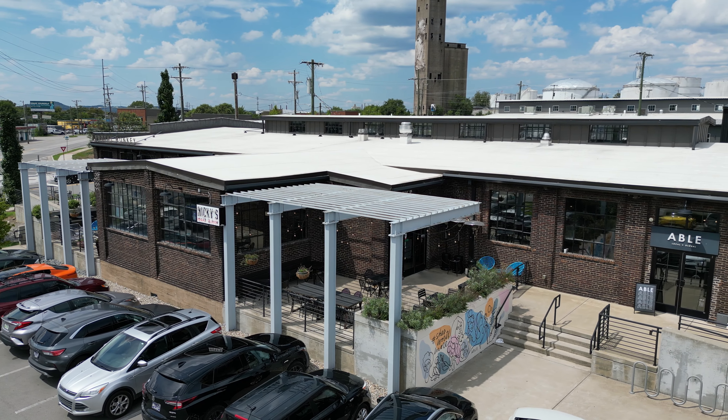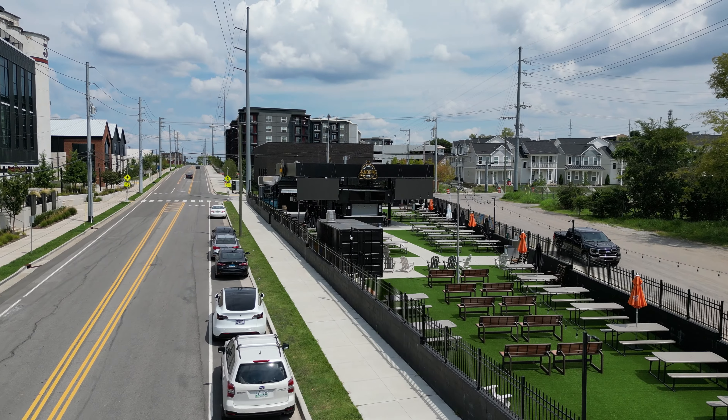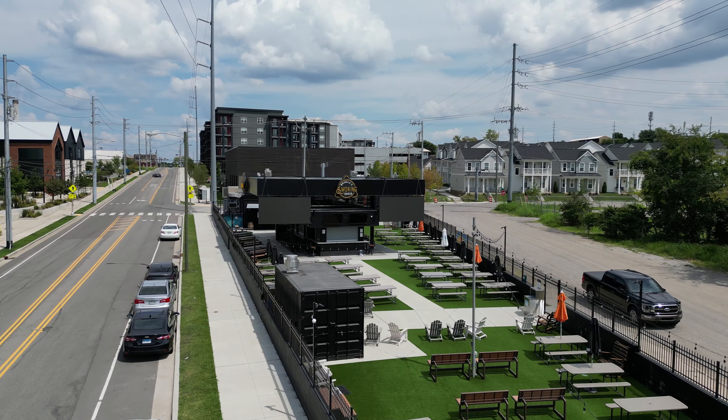Restaurants in the Nations: they have Frothy Monkey, which is one of the best coffee shops in town — it's a local place with several locations but the Nations location is primo, a great place to go do work. You've got Nikki's Coal Fire, which is awesome pizza. You have Daddy's Dogs, 51st Deli, and a lot of options, plus bar situations too — like the Nations Bar and different places to have a drink. Breweries too: Fat Bottom's over there, Southern Grist is over there. It's got a lot of entertainment options so you don't ever have to leave the neighborhood.